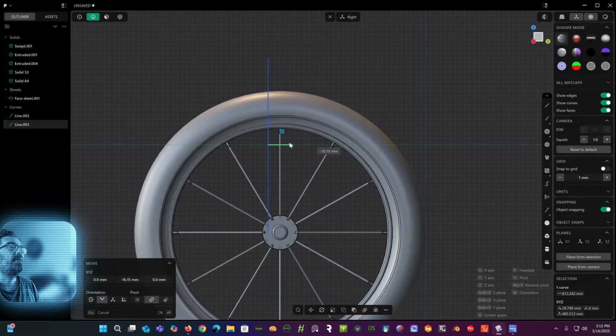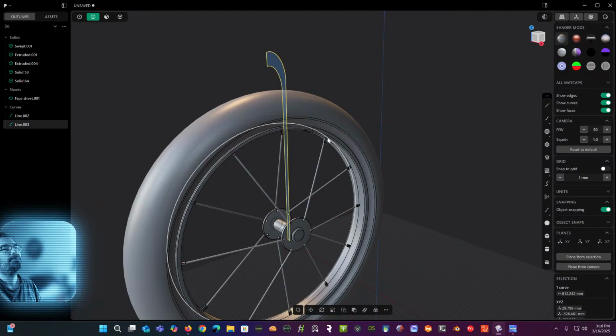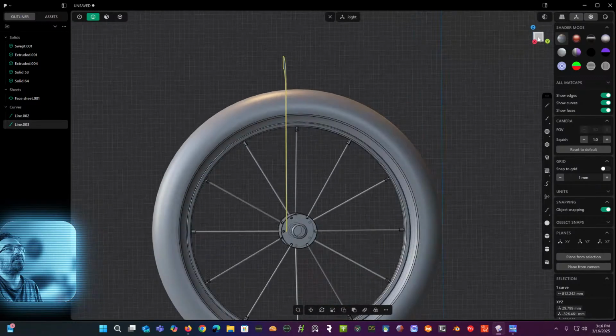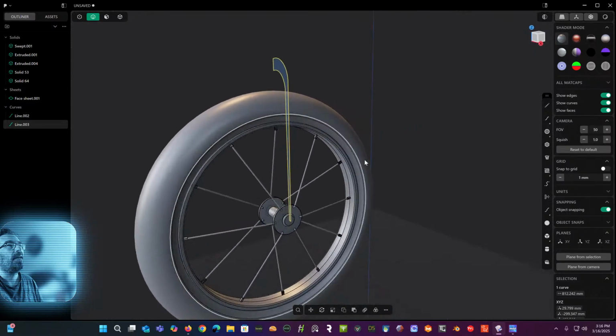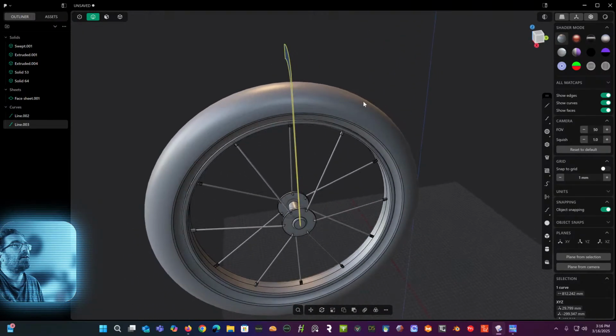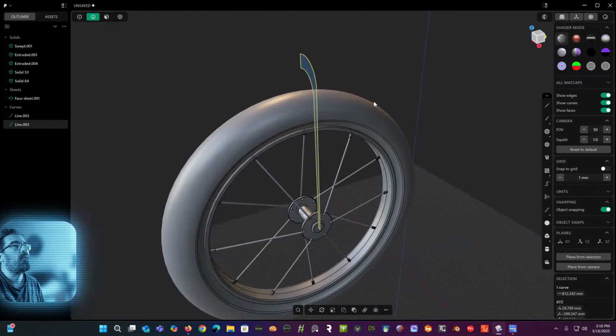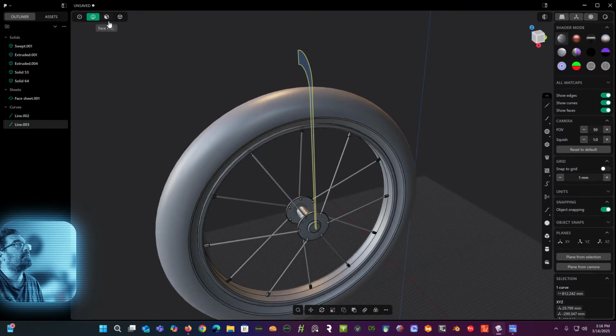Now let's pull them out because I'm going to chop this. I'm going to make this in a very kind of standard way, I guess. So let me just look from the side one more time. I'm just going to put these in the center. I change my mind a lot on this kind of stuff. Cool. And then now, I wonder if I should try to loft those. I mean, it doesn't matter. This does the same thing.